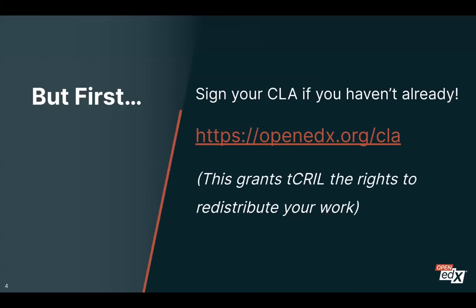All right, I'm going to stop here for a second. If you have not signed the Open edX CLA, please pull out your laptop or your phone and do so now. A CLA is a contributor license agreement, and it gives TCRL the rights to redistribute your code. And this is important because we are an open source project under the AGPL license. And we want to make sure that everyone who contributes understands that everything they contribute is going to go out under this license. But actually the docs are under Creative Commons. So the same principle still applies.